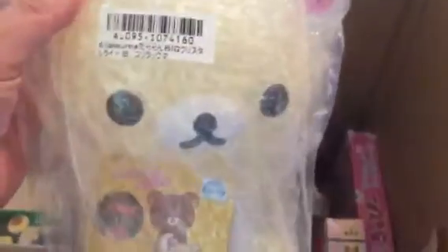Next item — oh, what is this? Okay, so the next item here is actually a lamp — this is a Rilakkuma lamp! And I also think I have a Korilakkuma as well. Let me remove all this paper — yes, here is Korilakkuma! So I got both lamps, which is really cute.